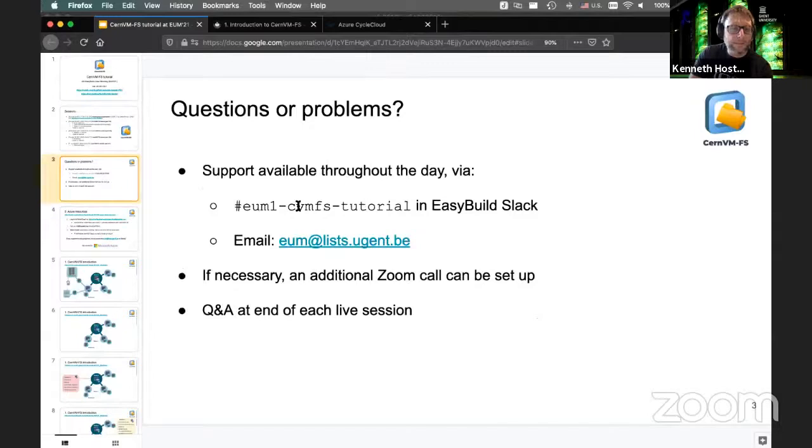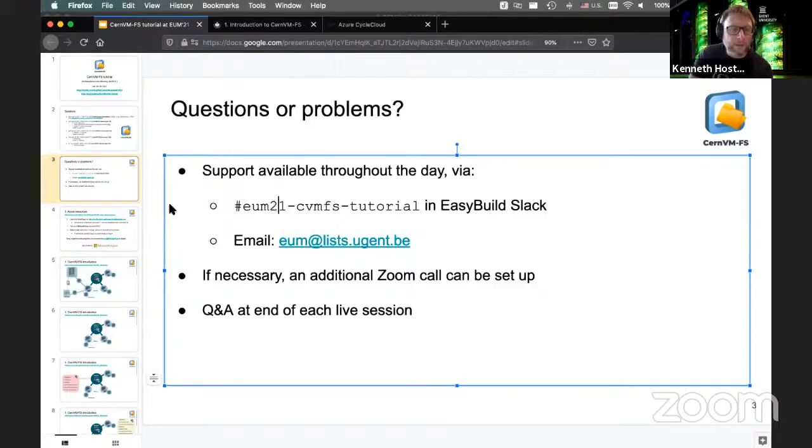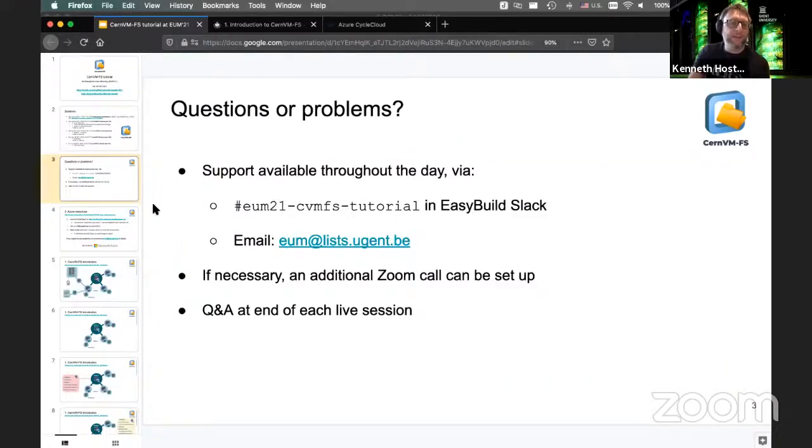So for this, please make sure you join the Cvmfs tutorial channel we have in the EasyBuild Slack, or you can also send us an email at eum@lists.ugent.be for any problems or questions related to this tutorial.